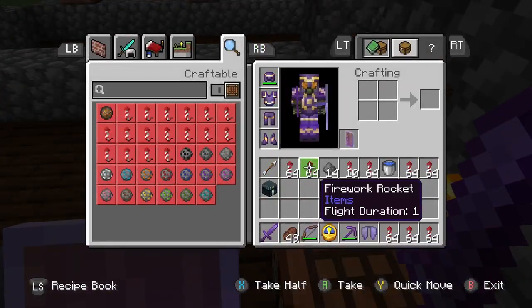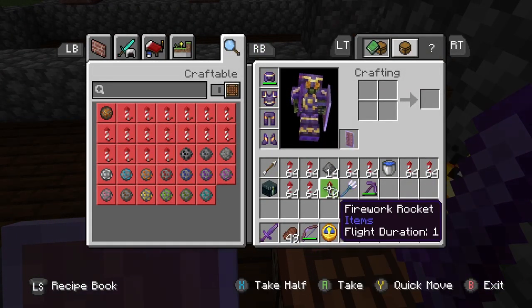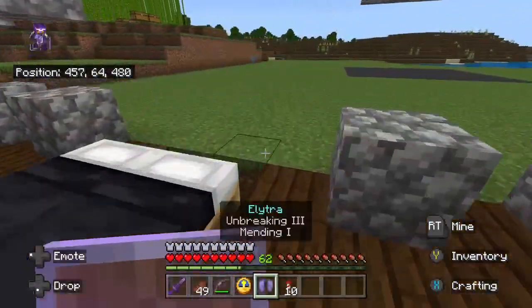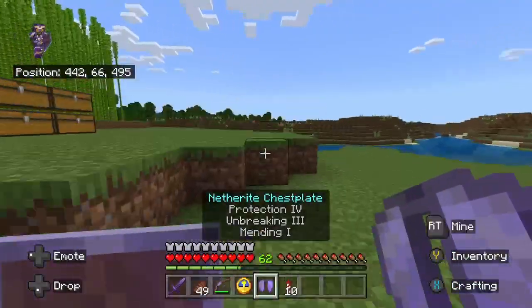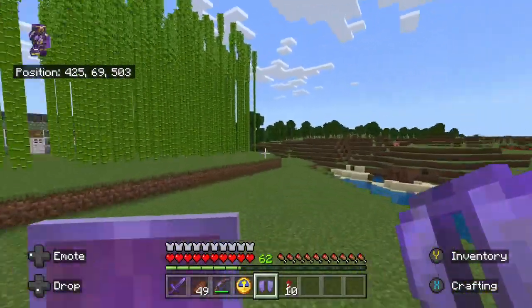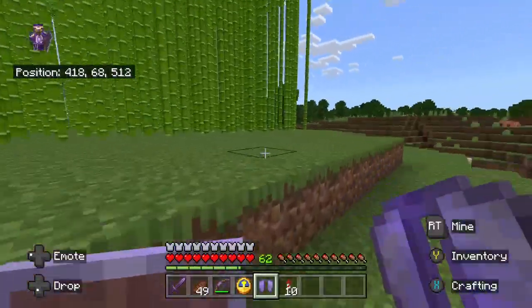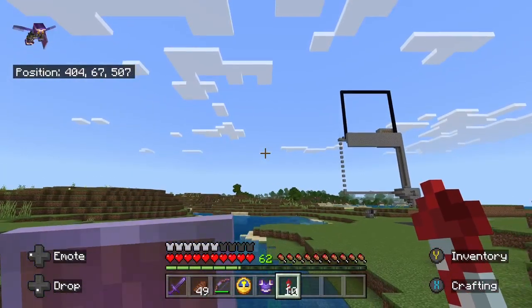We have our fireworks. Let's get ready to go flying again, guys. We're just going to jump off of something not too high. Why did I sound like I was going to say suicide? Yeah, well, let's just jump from here and go.